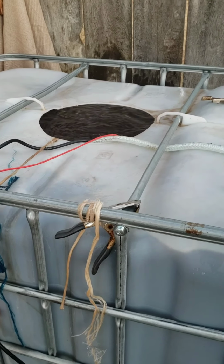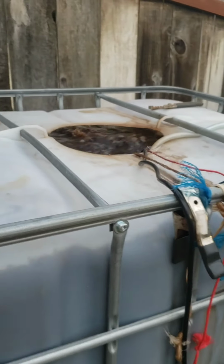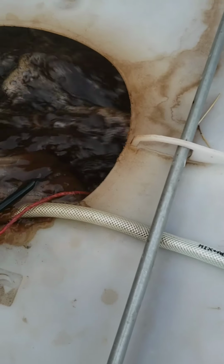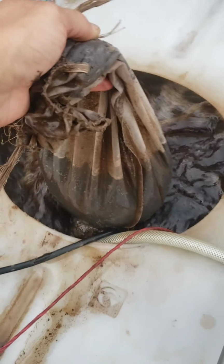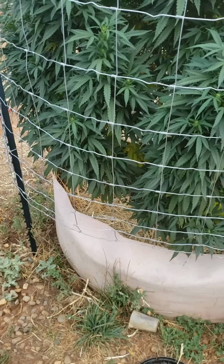So now that my tea has been brewing for around 25 hours, it's got some foam buildup in there, keeps getting swirled down though. And yeah, if we check on the compost bag here, pretty much all of it has strained through. Just a couple handfuls left, and I will go through and top dress that onto my pots. And that's it. You just water it in.